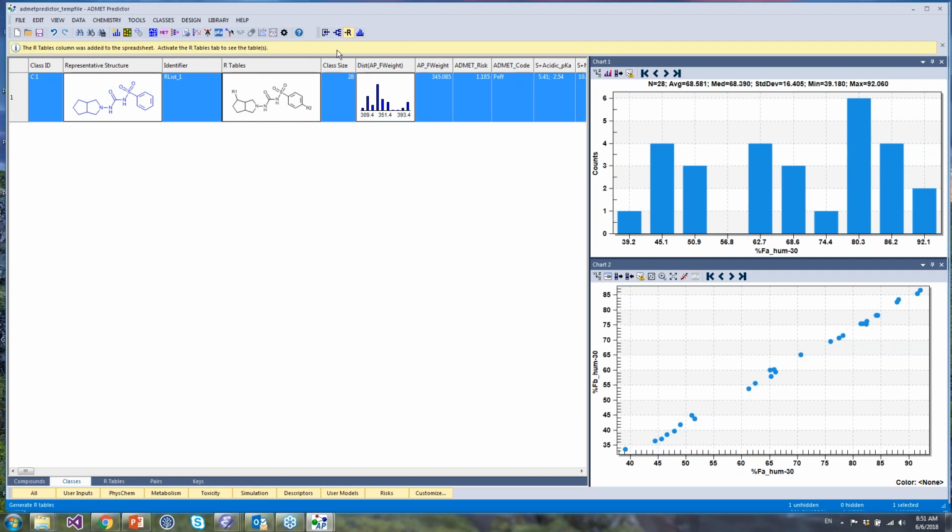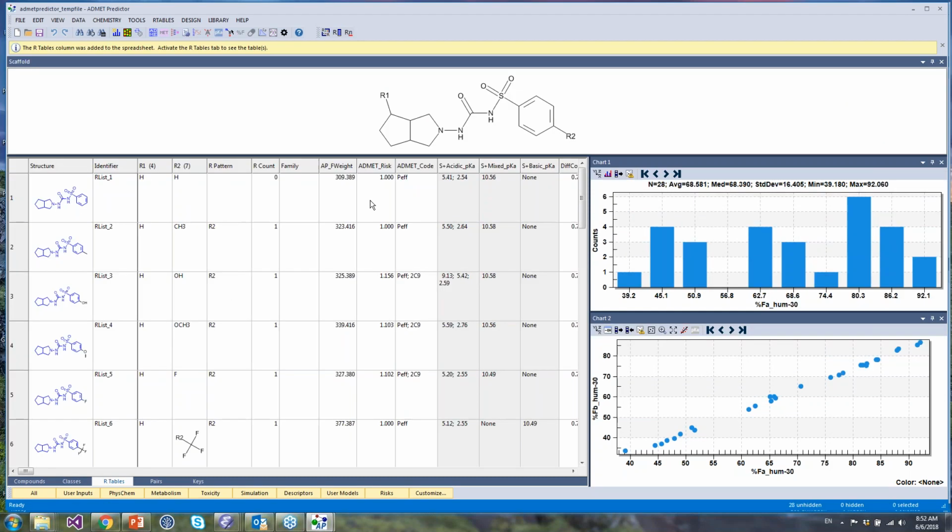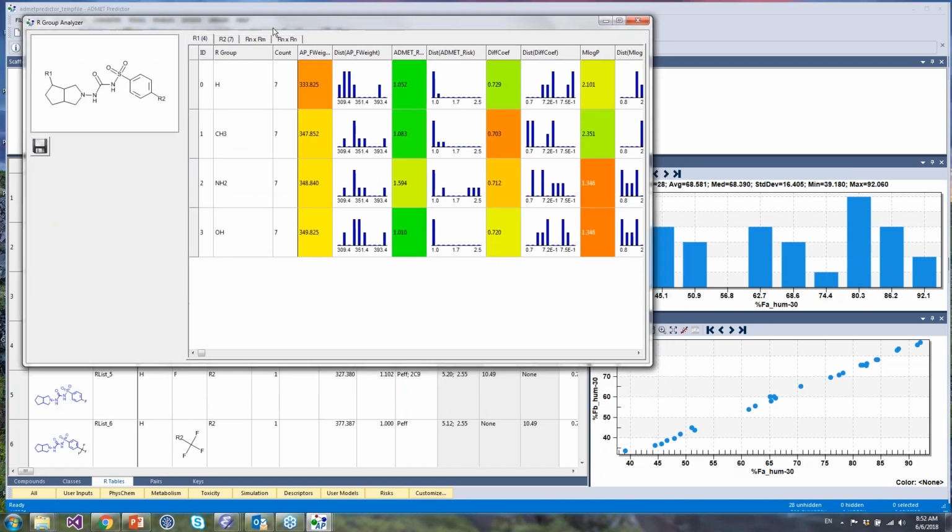The R groups are being attached. We can build the R group table directly within ADMET Predictor. It shows us just what we expect to see. We can visualize that R table in the traditional MedChem type of R table, where the compounds are in the rows and the two R groups are listed as columns. Or we can view it in a somewhat different way.